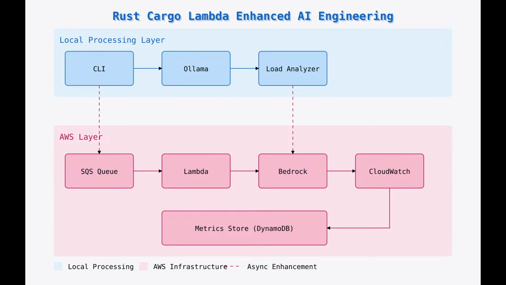Well, a ton of traffic could start pumping into SQS, and then those SQS payloads could, through an event-based mechanism, invoke Lambda. Now, what could Lambda do? Well, Lambda could invoke Bedrock via the Bedrock API in Rust. Also, we could look at CloudWatch to measure the metrics and make sure that we're doing things correctly.